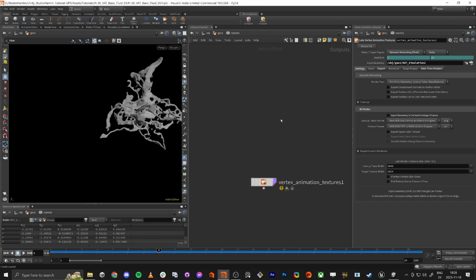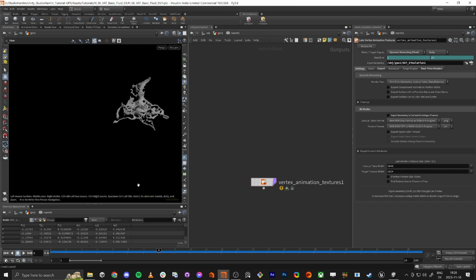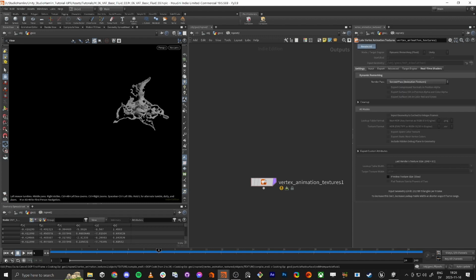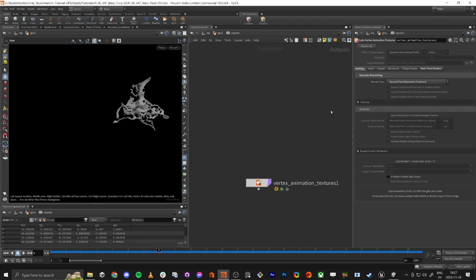So it's done, and it took almost a minute. Of course, it's a lot of things to calculate. And if you're doing a heavy simulation, you can expect a lot of time. So maybe you should consider caching if you do it, but keep it really simple in the beginning. So 1 minute the first pass, and the second pass we're going to also render. So the second pass is finished.